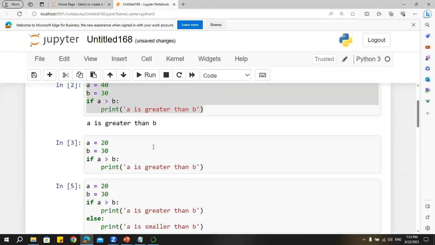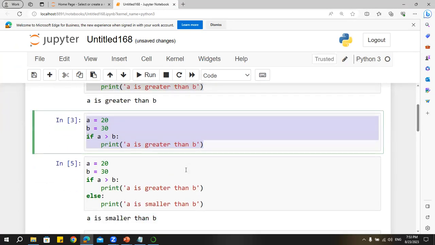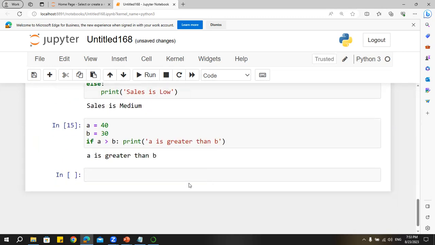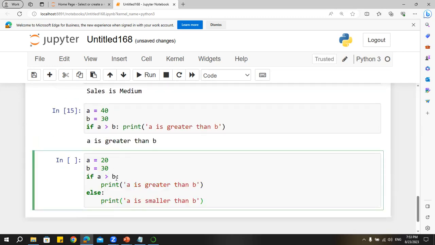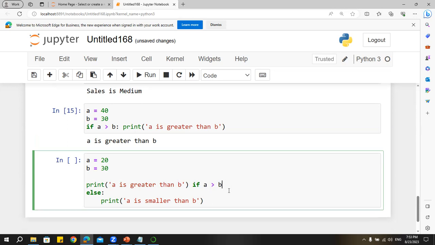I'll go here. I'll take the second example. Not this else statement. Yes, this one. Let me paste it here. Now you see, when I want the statement in a single line, first I should put this print here like this. Print A is greater than B if A is greater than B. Then I'll say else.